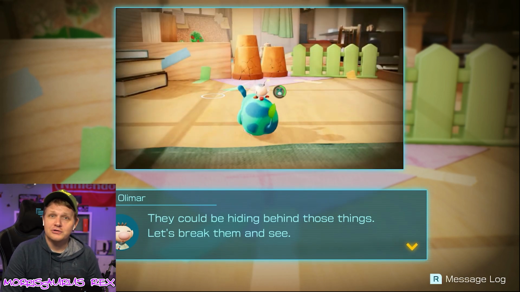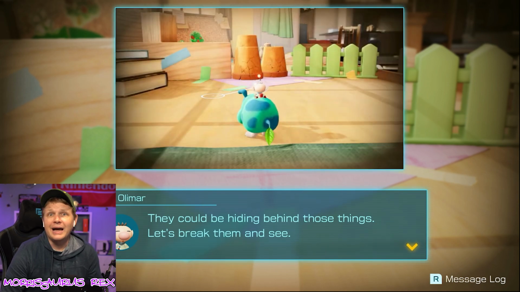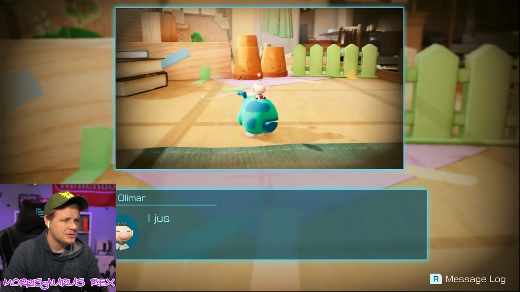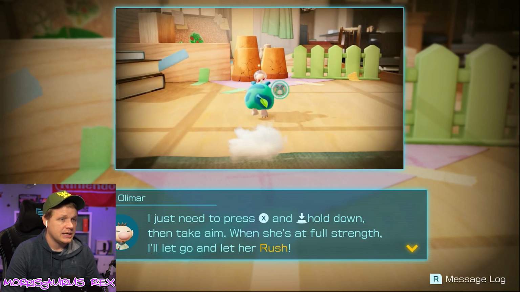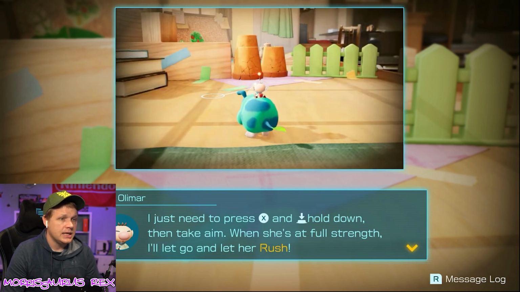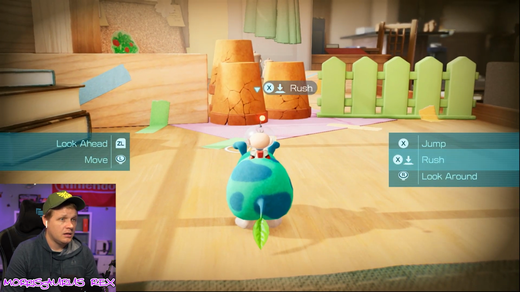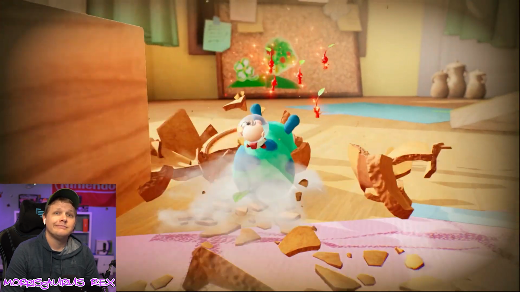First rule whenever you're on a strange planet is just destroy as much as possible. Because why not? The inhabitants there, they don't care. All right, when we jump, I'll start charging up my pup's strength. Just need to press X and hold. Then take aim. I'm ready to break something. And boom. It was easy.